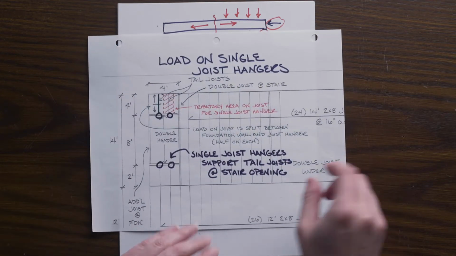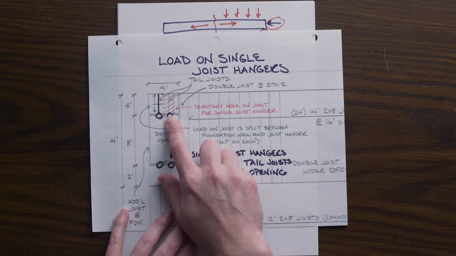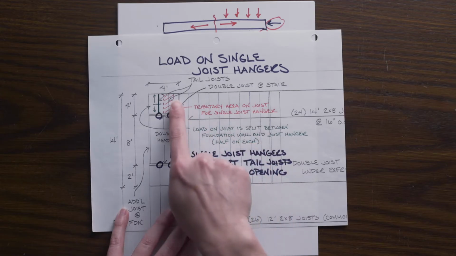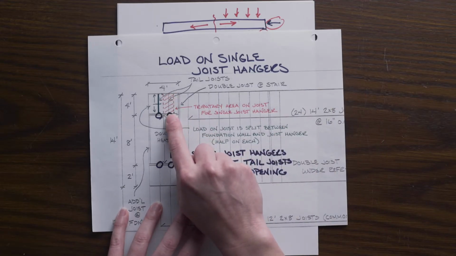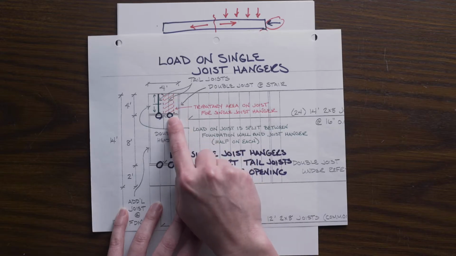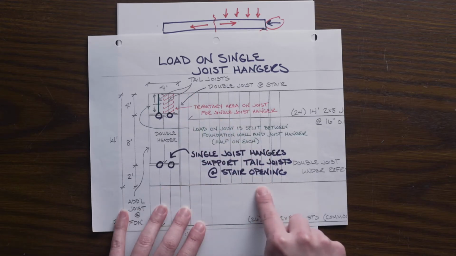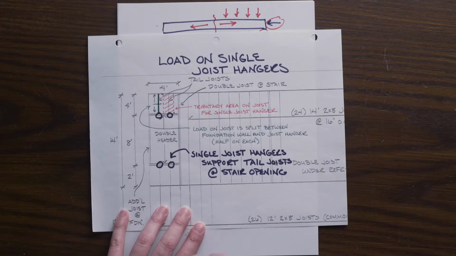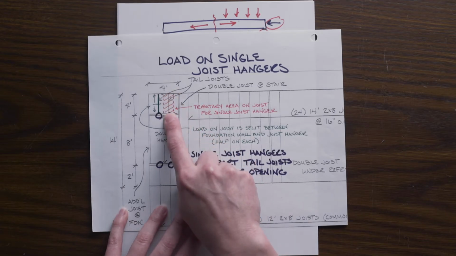So if we are looking at our floor system, we have these individual tail joists that we are calculating for. It's a matter of transferring the load through the structure, down through the floor system, down to the foundation system. So we start off with the entire square footage of the floor system. If we're looking at this one tail joist, we know that it will support a certain portion of our floor system. The load will be transferred to this double header, then to the double common joist on the side of the stair, then to the beam, then down into the foundation system through either the post or the foundation wall, depending on where the load is traveling. So our concept of tributary area is looking at just this simple tail joist.